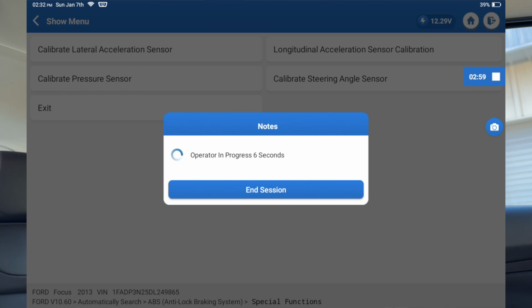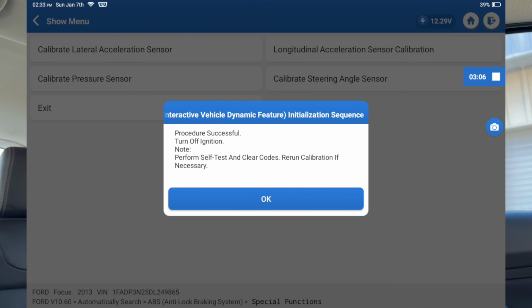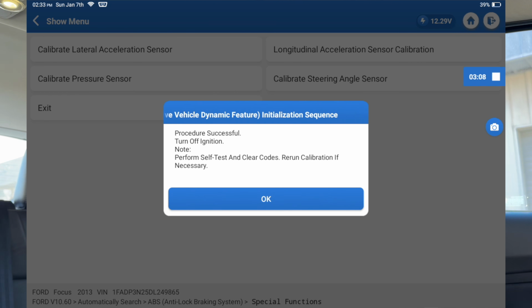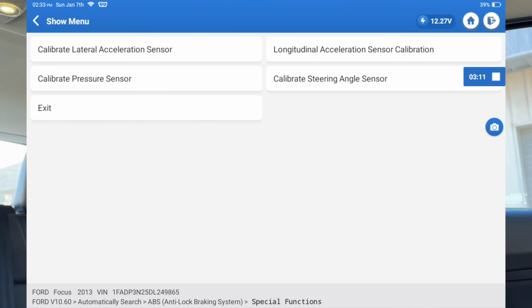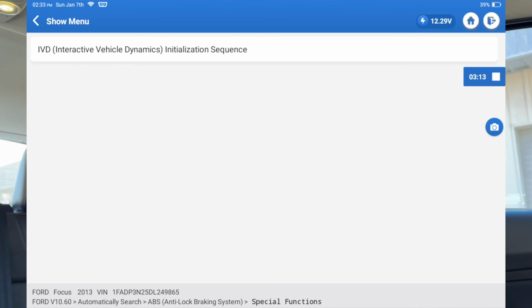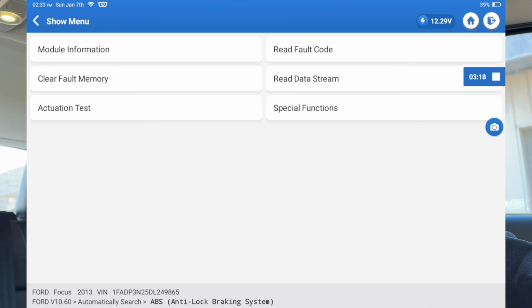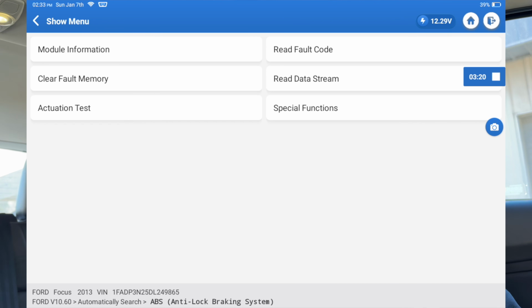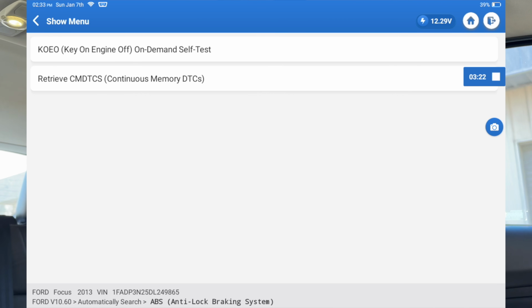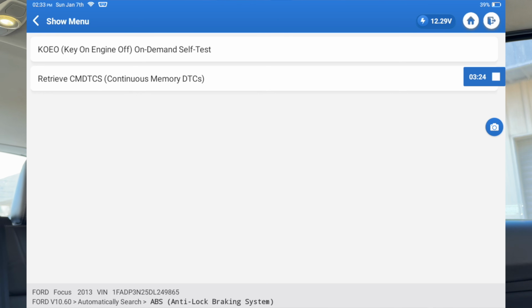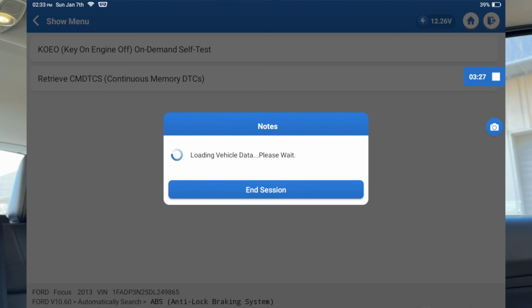This thing's even had, well, not new, but they've replaced the rear wheels on this car because somebody told them that the wheels were bent, and that's what was causing the issue. The wheels are still in the trunk, the original wheels. Just a crazy car here we got. So let's read the DTCs. We're going to try to clear them because I'm sure there are all kinds of codes in here from me messing around with it.